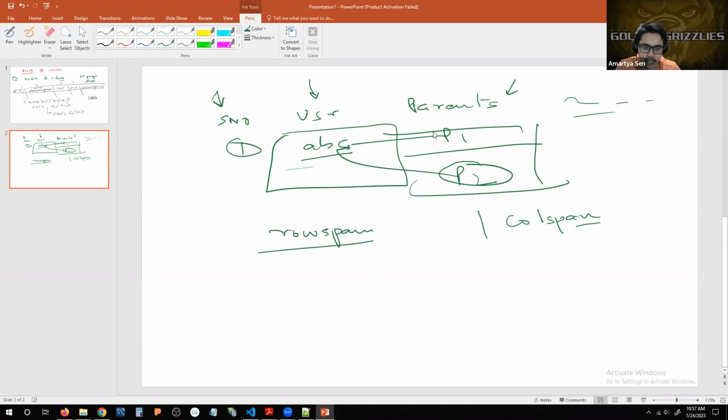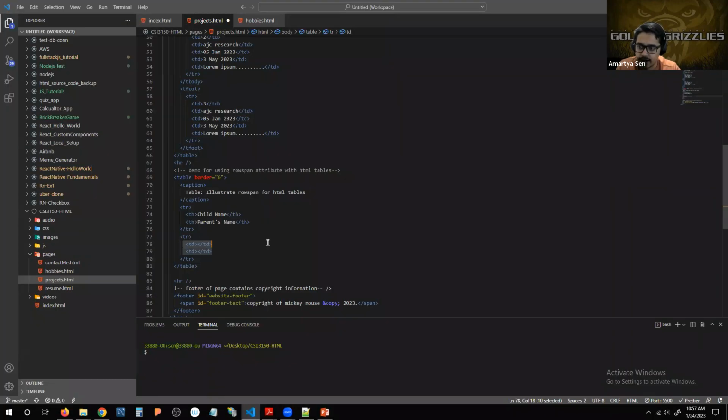So for this first data cell, which is the child's name, I will say child 1. And this is where I'm going to use the rowspan attribute, because I know this data cell is going to span across 2 rows.